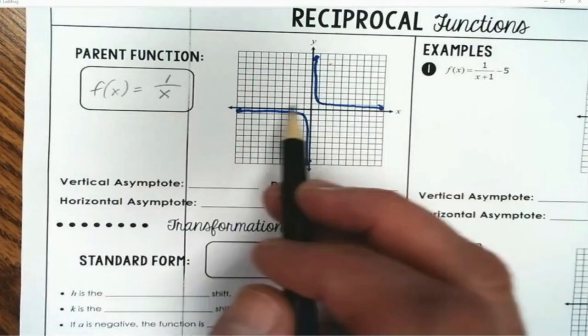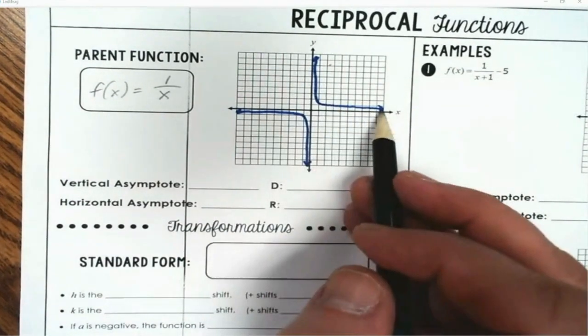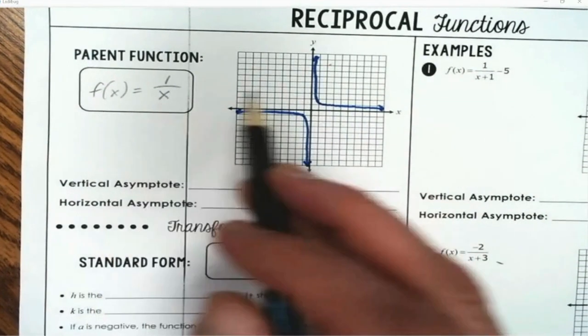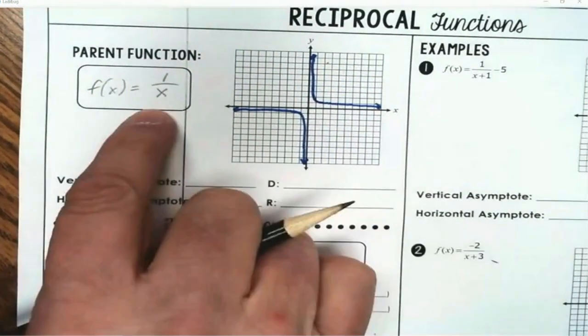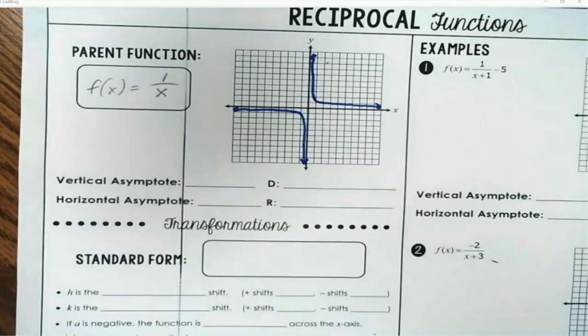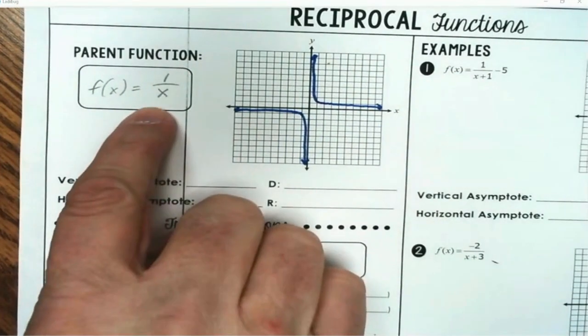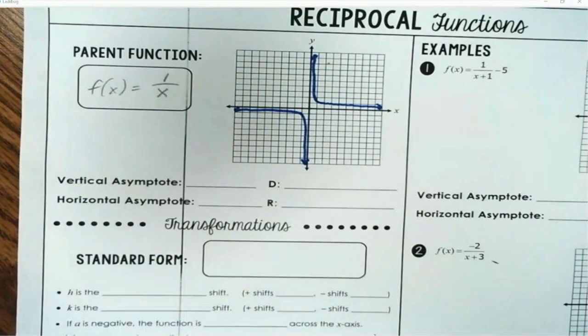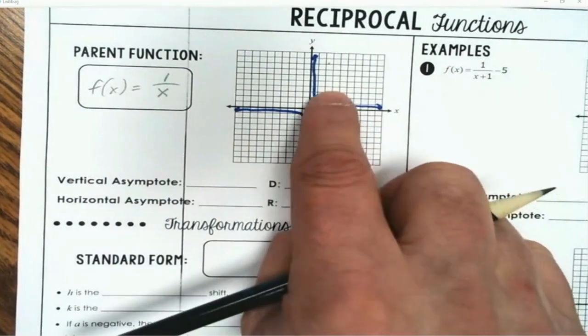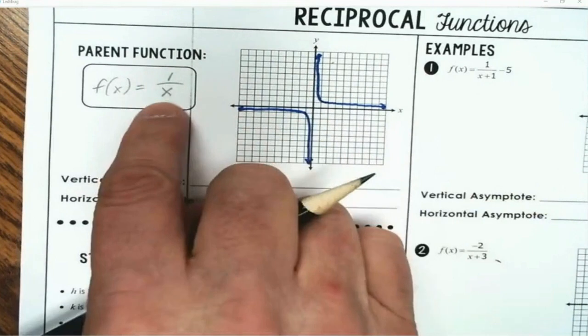Now, why does it never touch the x-axis coming down? Well, how big a number do we have to make x? How far do we have to go before the function equals 0? A billion? Well, 1 divided by a billion is still not 0. It's a very, very small number, but it's not 0. It doesn't matter if this is a quadrillion, trillion, billion, million, 1 divided by that is going to be an incredibly small number, but it's not 0. So it never makes it down to 0, and x never equals 0 because you can't do that.